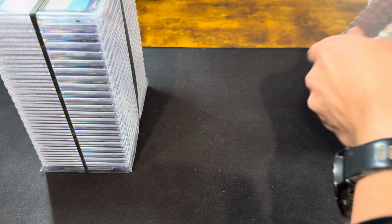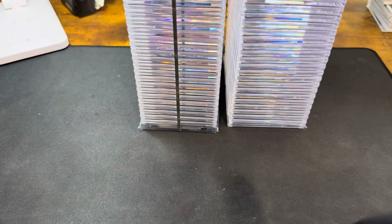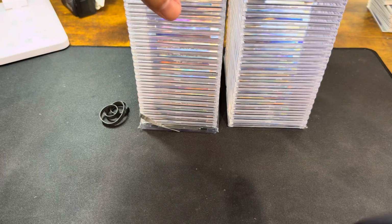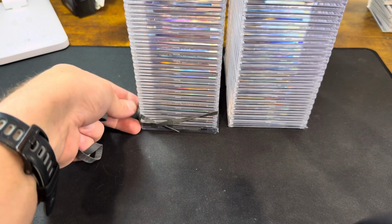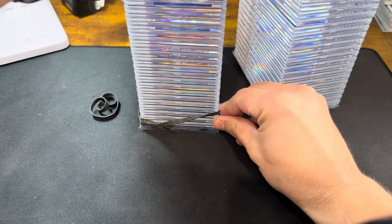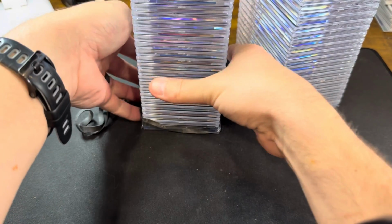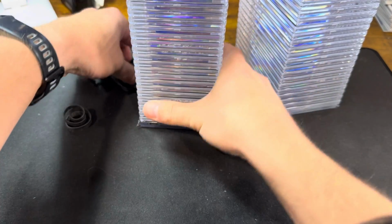All right, big pile of cards here. So got two big stacks. Go through in no particular order. There's nothing too crazy. There are some lower grade ones, and I would say cards ranging from probably $30 to $40 up to probably a couple $100 is the biggest card, would be my guess. I don't remember anything bigger than that in this one.